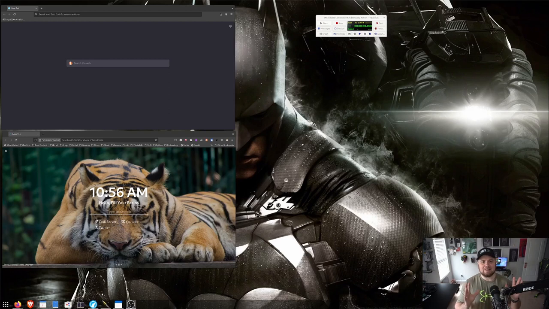Audio has come such a long way in Linux, and I love it, specifically thanks to Pipewire. What I'm going to show you today is how we do something that audio engineers may find easy, but is quite complex. It's hard to do on Mac, very hard to do on Windows, and super simple to do in Fedora thanks to the work of implementing Pipewire that they've done in Fedora.